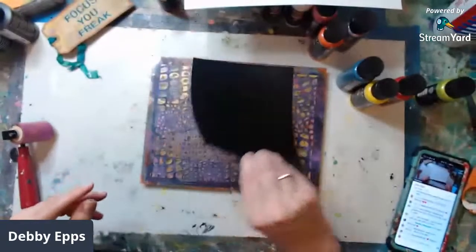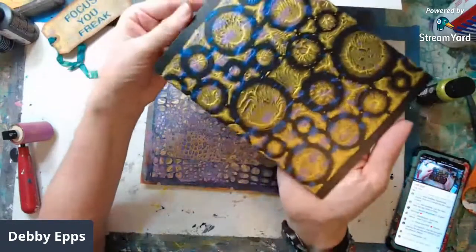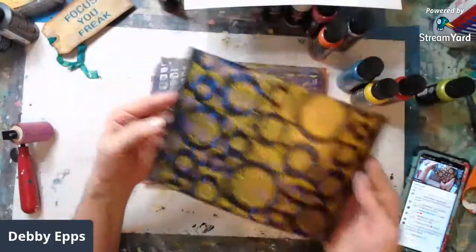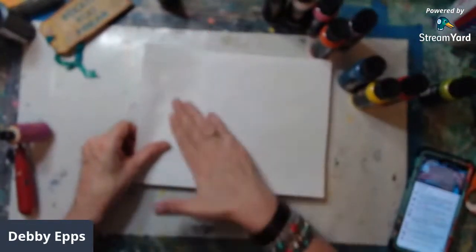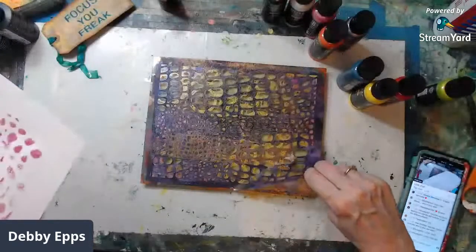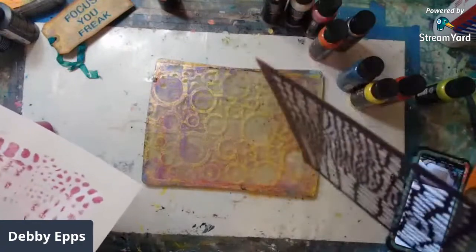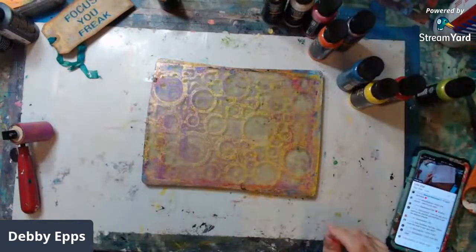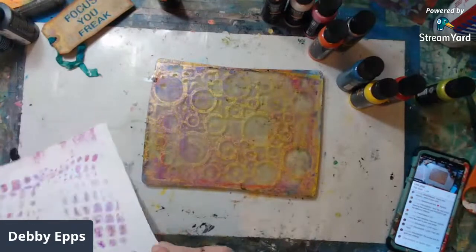There's that color on the white. Okay, that added. I don't know if I like it, but it did get interesting. It's there. Get the rest out of the stencil. Okay, that's definitely on there in places. I'm gonna leave that the way it is too, because I like that. Okay. I do want to wear off a little bit.